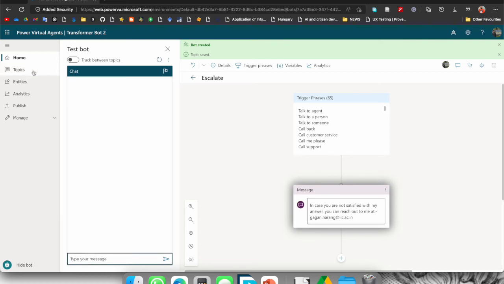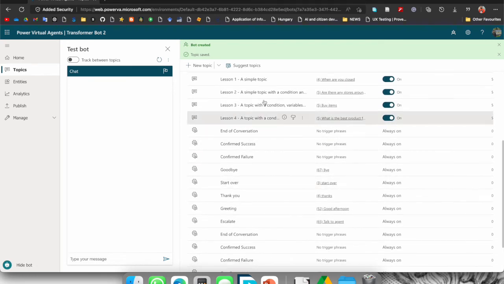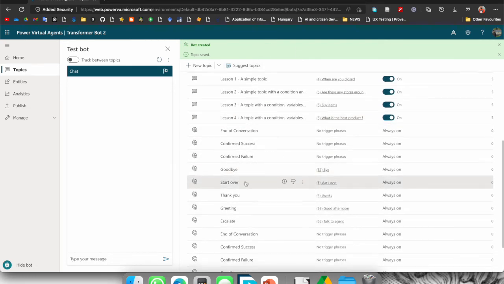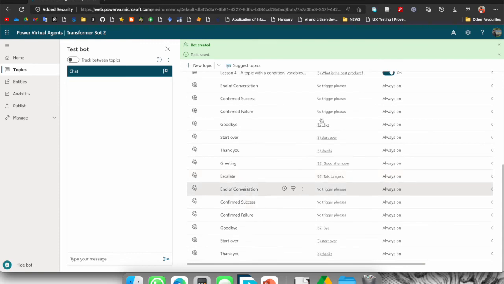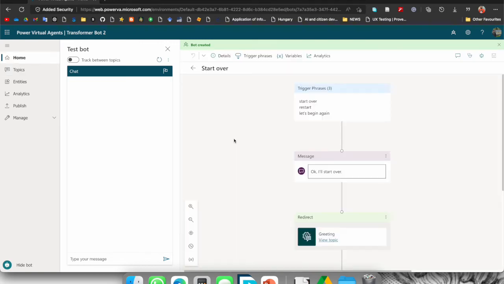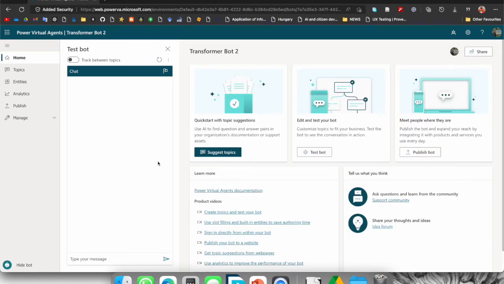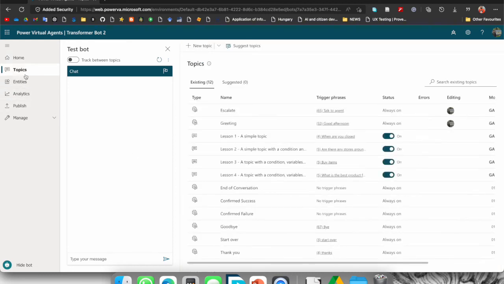So in the same way, you can modify a lot of topics here, so that your chatbot is personalized. So in case of goodbye greetings as well, you can just go ahead and modify these things. Making your bot more personalized for your particular use case by adding more and more topics to your chatbot.